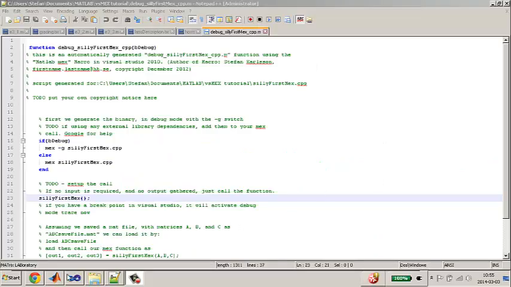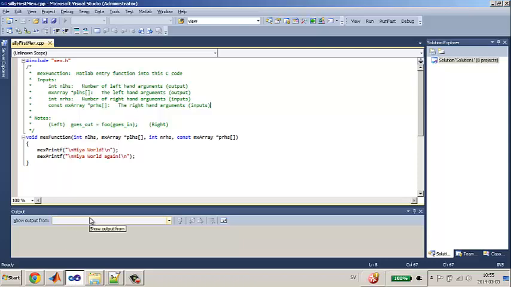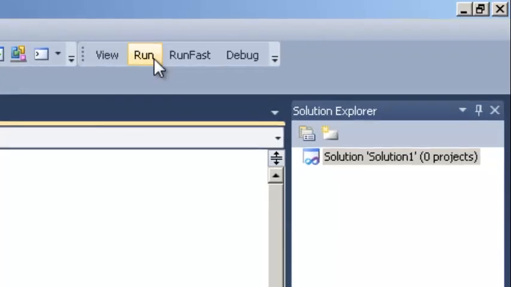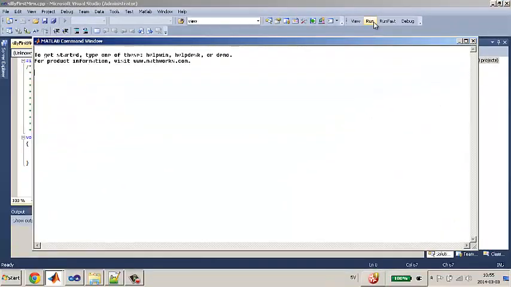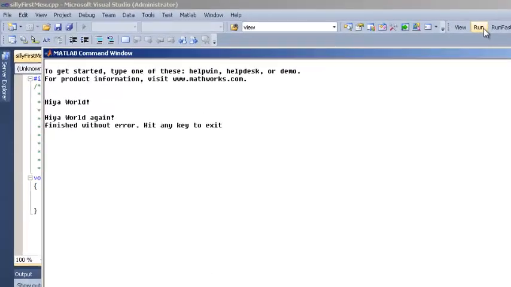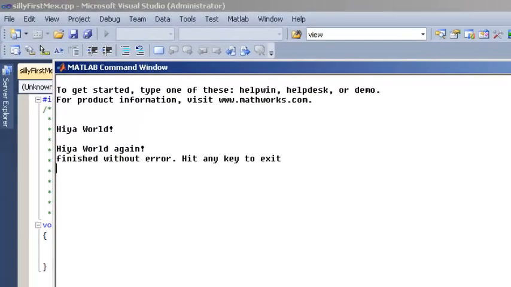Now, we go right back to Visual Studio, and once we are sure that we have a working Matlab file, we simply click Run. What's going to happen is that VSmex opens up a thin client of Matlab. So it's not the regular version that you usually get when you just click the Matlab icon or run it from the command prompt. And this is a very fast, thin client to start up.